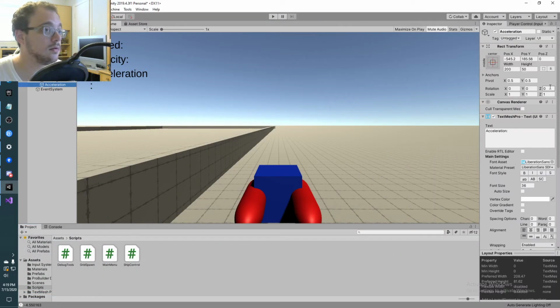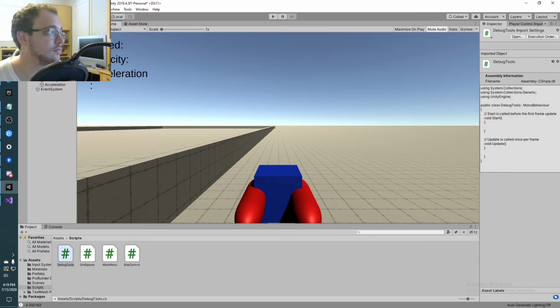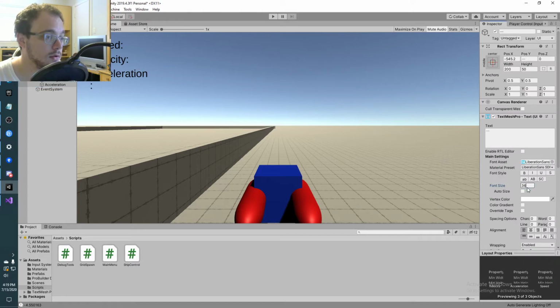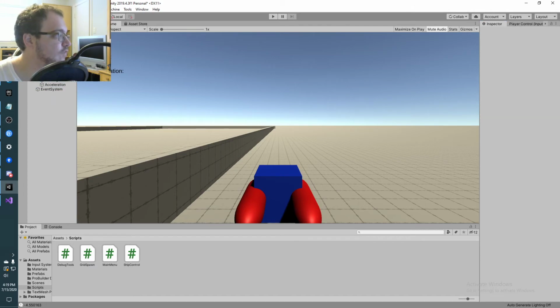And while I'm at it, this also needs to be a certain width. Let's change it to 24. It's like a 20-point font.